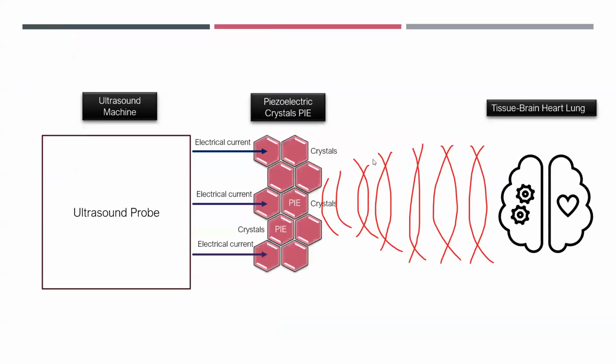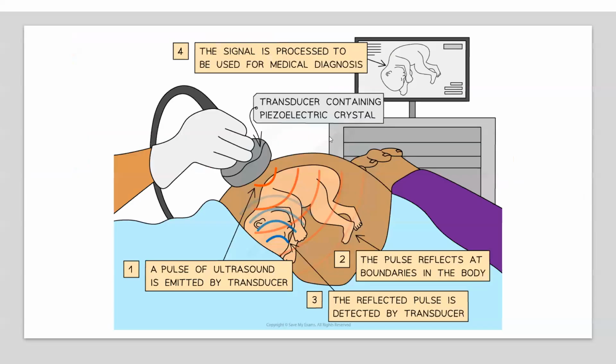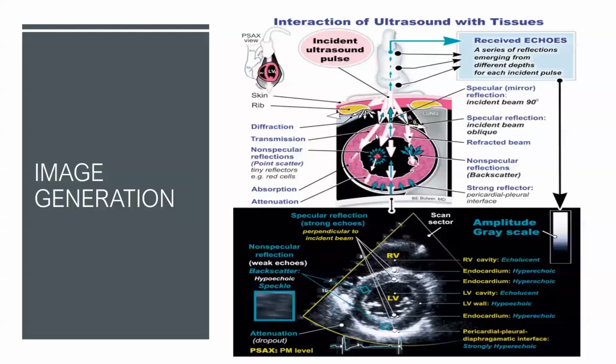Going further forwards, at the end of the day, what we're hoping to achieve is an image on the screen. This is a classical example of obstetric ultrasound, where we're scanning not just through the mother's abdomen, but fluid and tissue. The ultrasound, with the reflection, is able to bring images of the fetus. The reflected pulse detected by the transducer is taken back to the machine, which interprets those signals and gives us an image on screen, which is what we interpret.